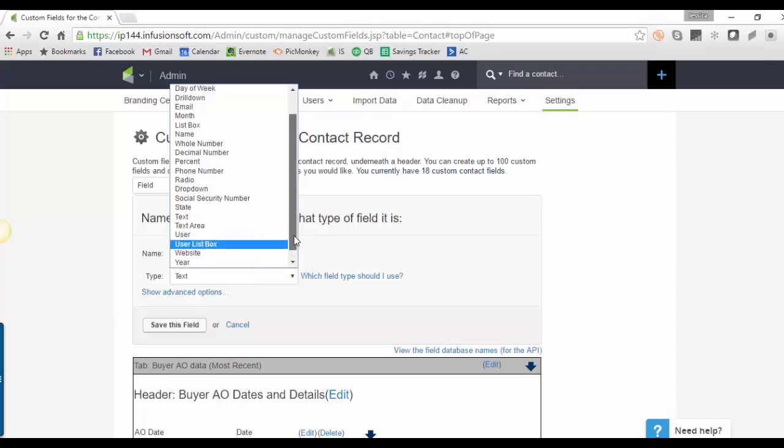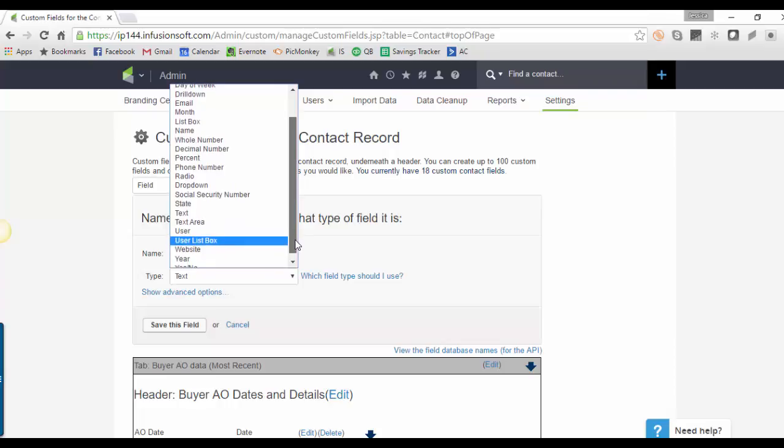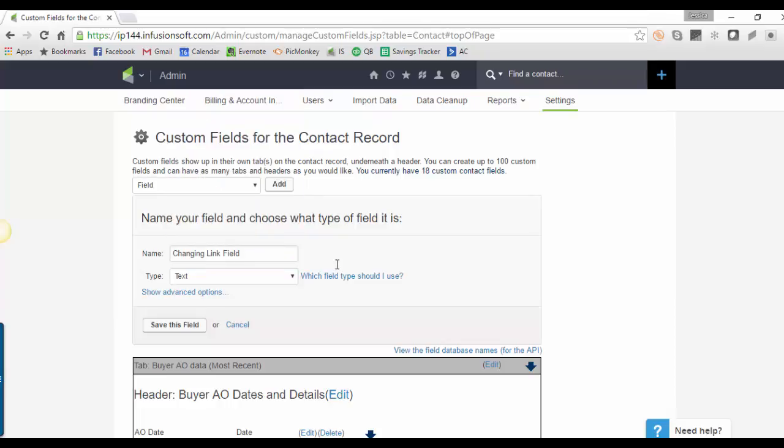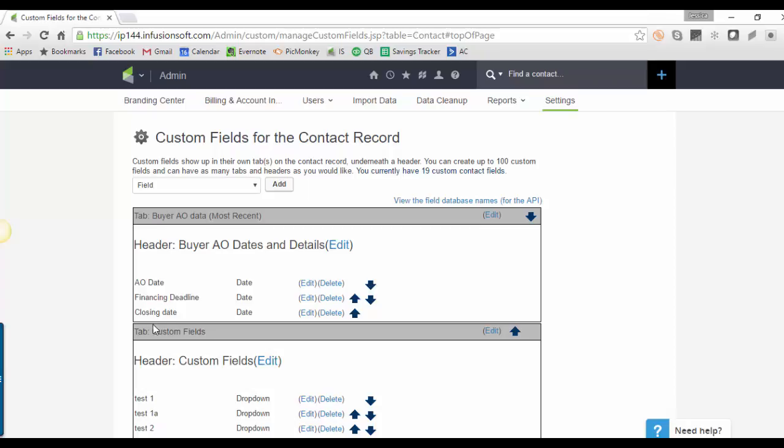I ran into a scenario once where the link was too long to work as a text field. We had to change it to a website field, but that's kind of one of those things that is probably not going to happen. But know that you can make this a text field or a website field. I'm going to make it text. All right, saving the field. And now I'm ready to go ahead and build the strategy.